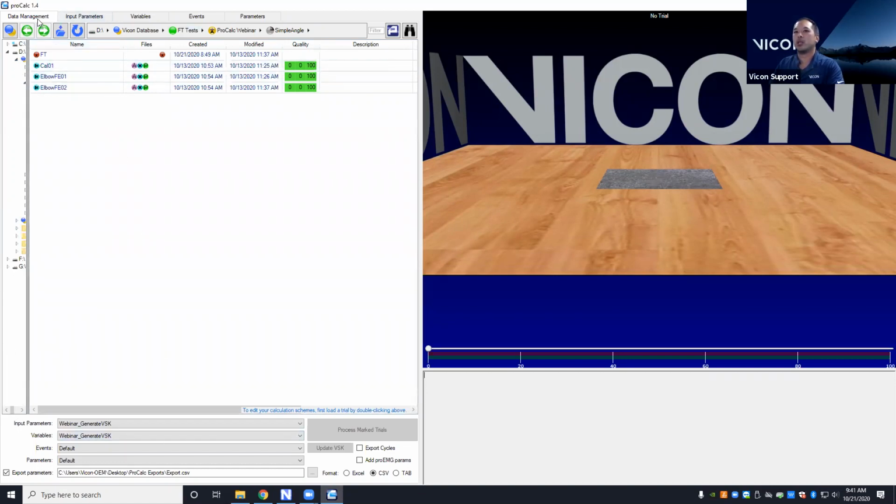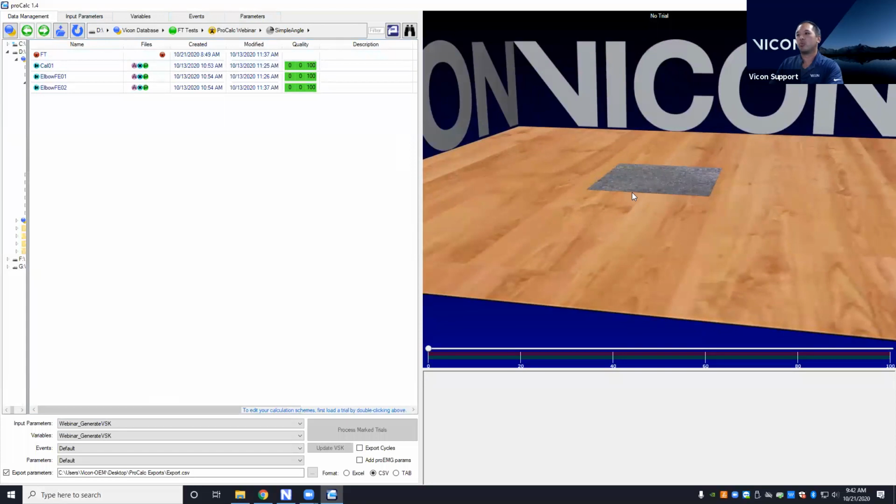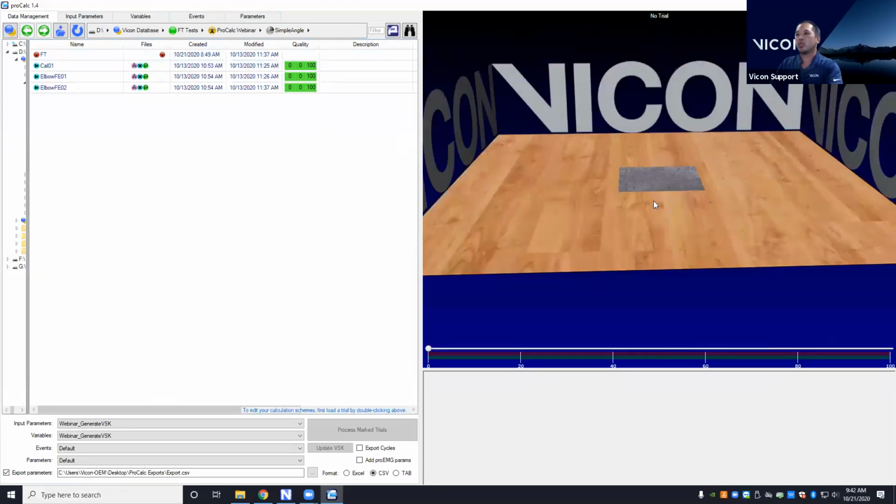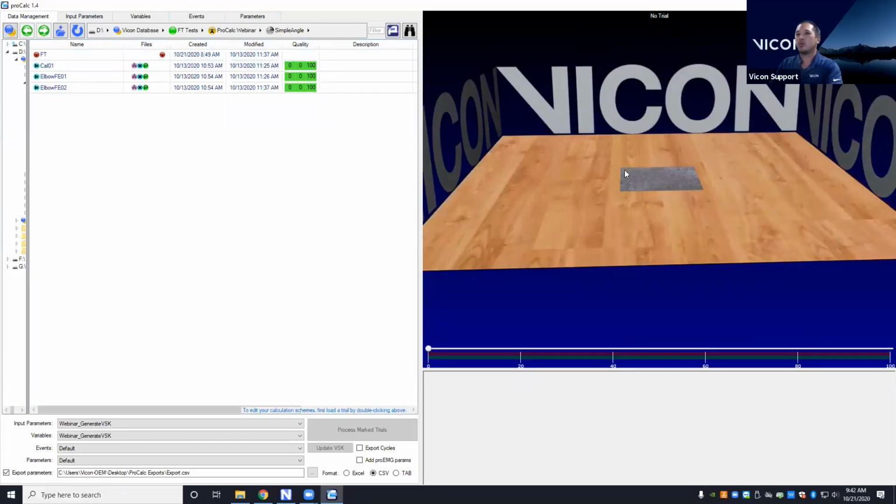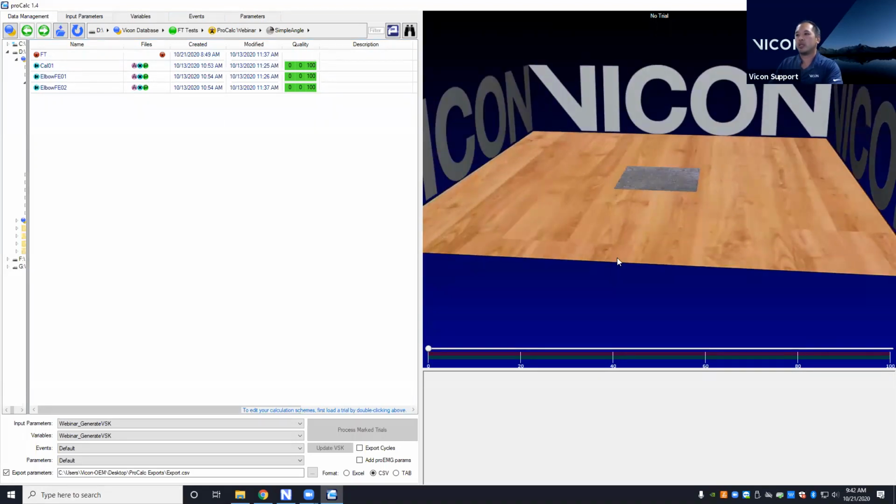That's going to be your data management. This is very similar to the data management that you see within Nexus. So that should be fairly familiar, but this whole left side in general is referred to as your controls, because it allows you to choose which schemes you want to be working in, what trial you want to be working in, and then how to actually process your data later. Over on the right-hand side, you're going to have your 3D workspace, and this will be controlled similar to Nexus. So you'll actually be able to see your markers in real time, as well as the labels.